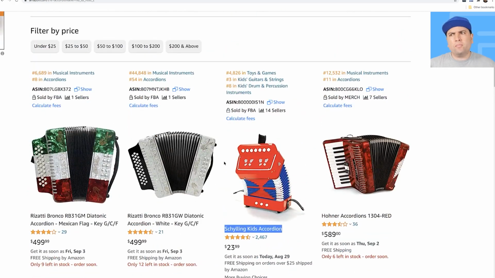So for whatever reason, people who are buying these accordions are completely fine buying these accordion listings without super long titles. Now, if you think about it, compared to collagen peptides, that makes sense too. With collagen peptides, they might want a little bit more information in the title about what kind of collagen peptides. There's maybe grass-fed or type 1, type 3, whatever. But it's like accordion. What's the brand name? Is it a kid's accordion or is it a regular accordion? There's not much that you really need to know about an accordion to click on the title. So in this case, my strategy looking at this niche might be a little bit different.